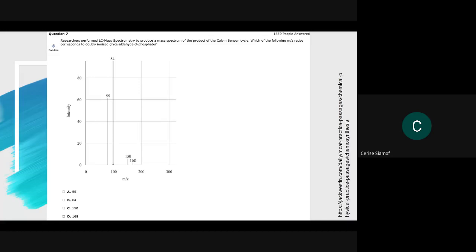So if you click, I think first the answer will come up. So yeah, that is right. So the key here is that it's doubly ionized. So this means that the mass to charge ratio must be 2. So if you click again, click a few times maybe.